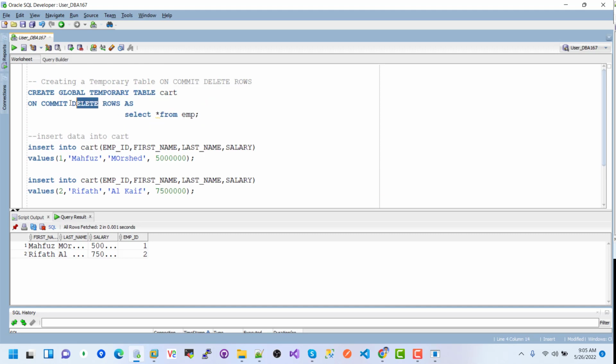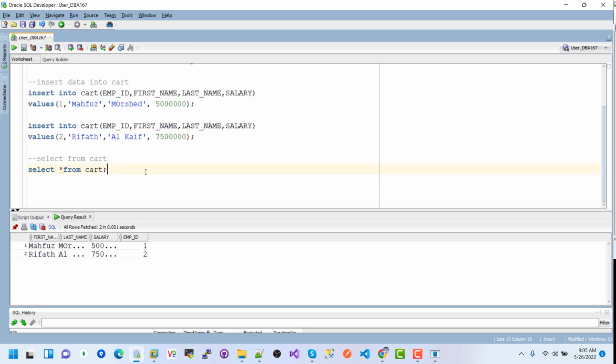So here is the command on commit delete rows. If I execute a commit statement, all rows will be erased from the cart table. So I just want to write the commit statement here.